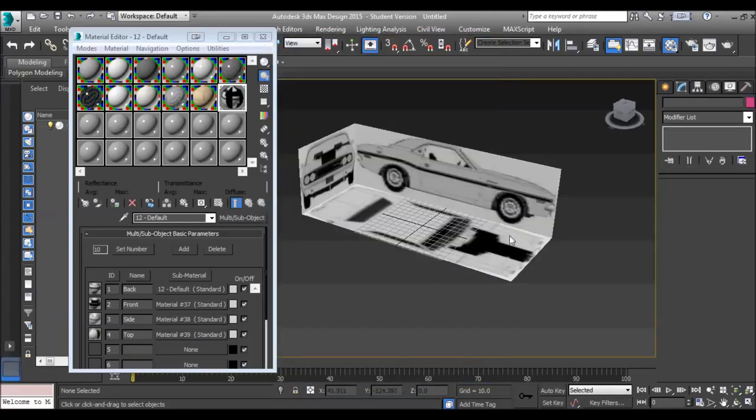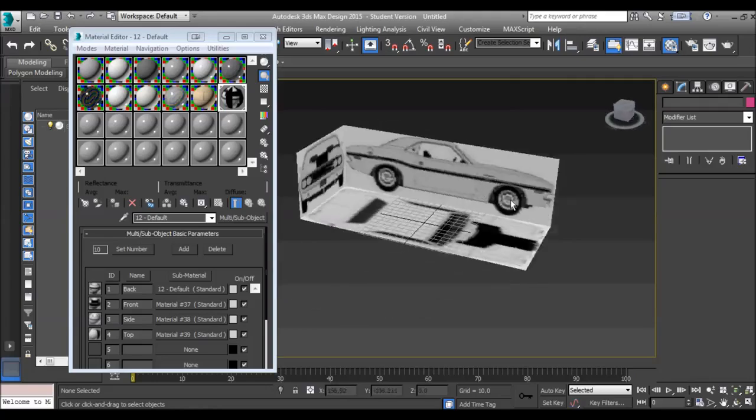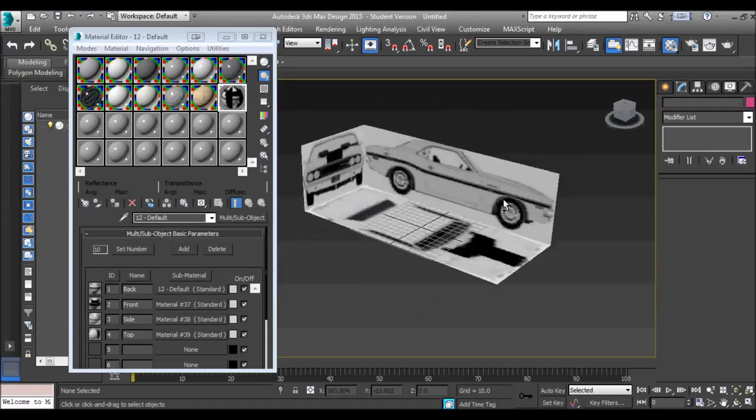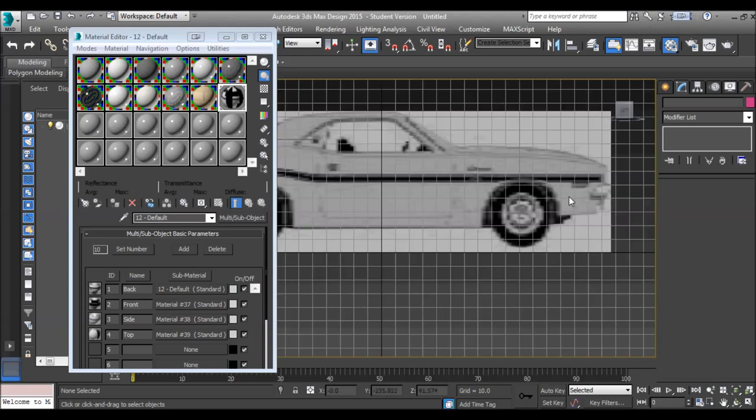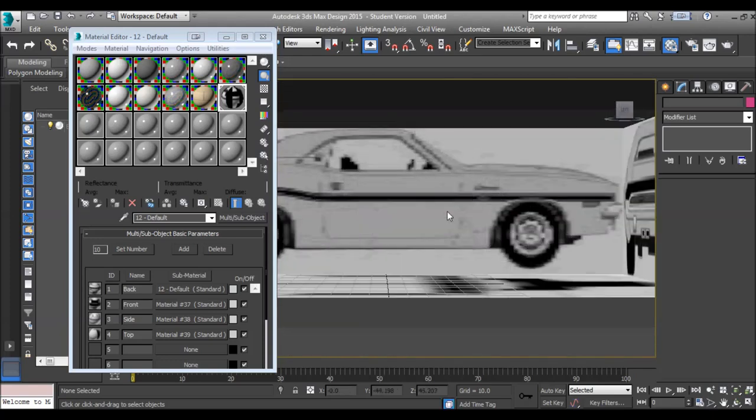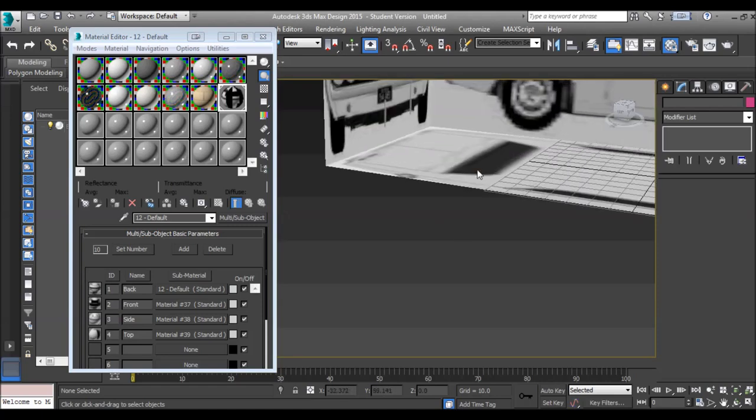So what this should allow now is for us to move around it. You see that the parts of the box are disappearing depending on which view that we're in. So if we go in the left view, we can see the left, or anything like that. So it actually works quite nicely when you're moving around your scene.